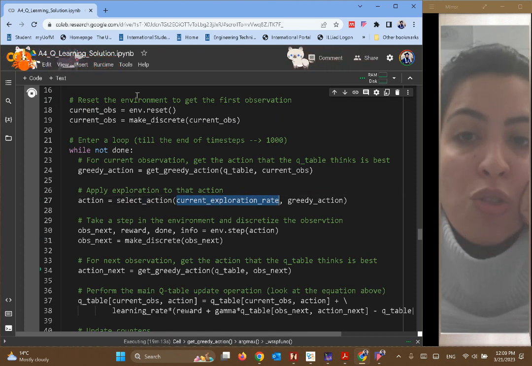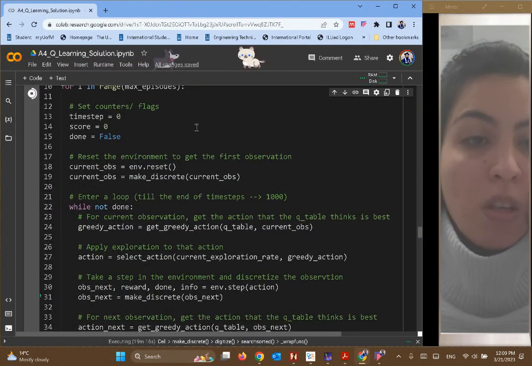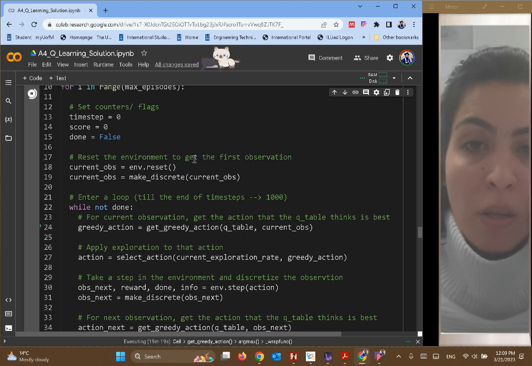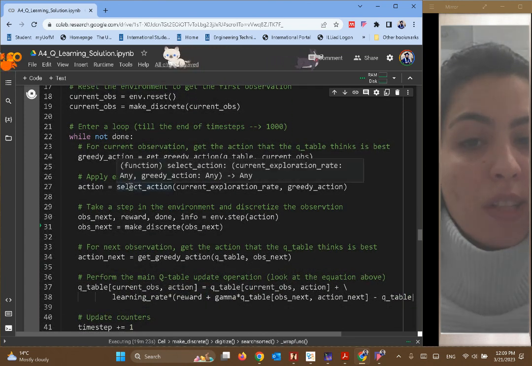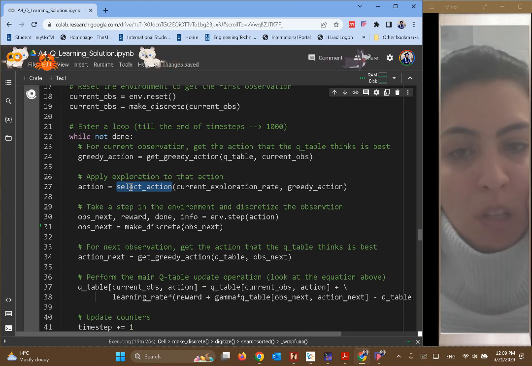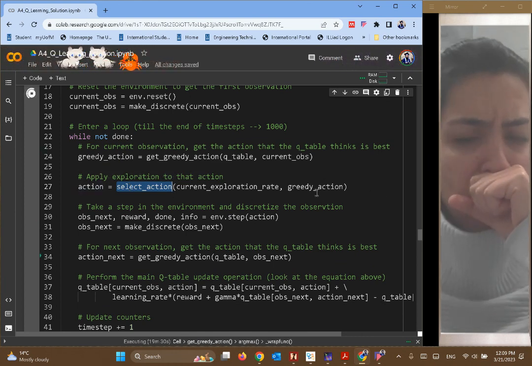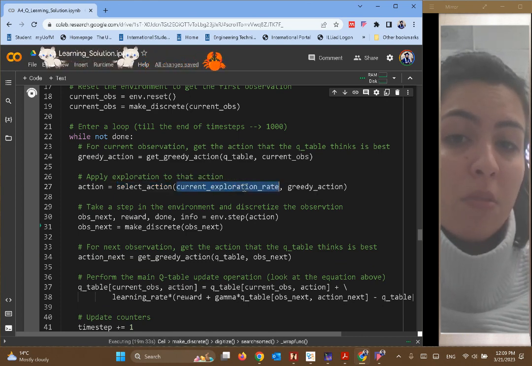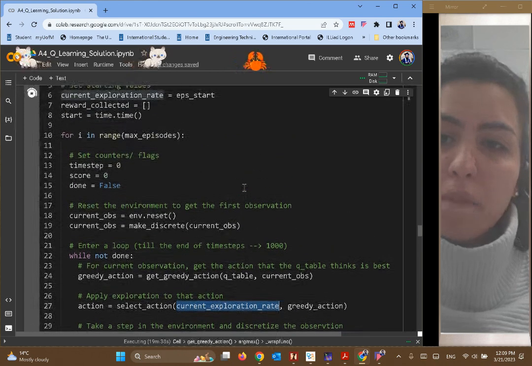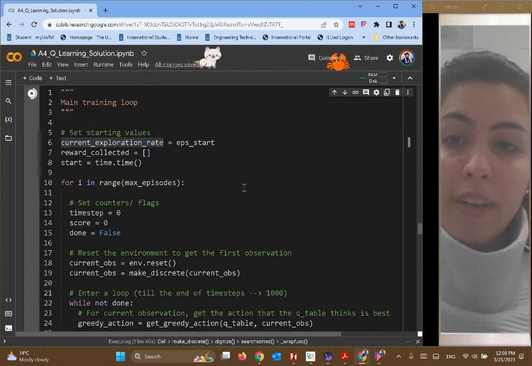The current exploration rate was our initial epsilon, but then it's going to decay by the epsilon decay factor. We pass it to the select action, so it goes to epsilon greedy. So the action might not be greedy, especially in the first steps, when the exploration rate is so high.